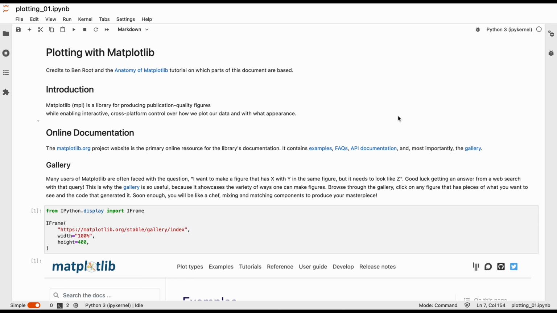So if someone else has access to our data and code, they can highlight different aspects of the data and also change the appearance to their liking. Now for us, as we're learning Matplotlib, the most central question will be, how can I make a figure that plots x against y in a certain style and has these features? And while Google is very competent, that kind of search question will probably not yield any results. And so that's why we can go to matplotlib.org and check out their gallery.